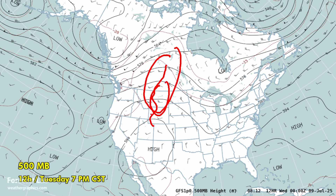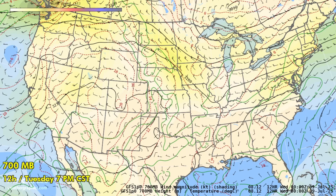Temperatures well up into the 90s in Montana. A trough coming onshore in British Columbia, supporting that frontal system approaching the northwestern U.S. A cutoff low off the California coast — not really a whole lot of reflection of that at the surface. At the 700 millibar level, about 10,000 feet, going lower and zooming in a bit more, we get some more of that fine-scale structure.